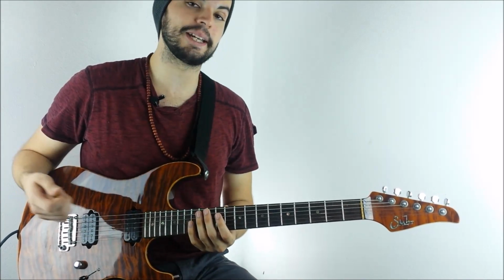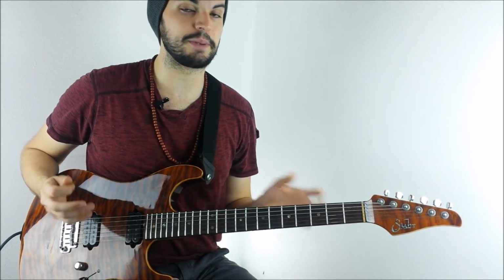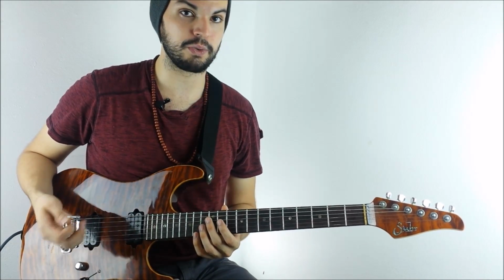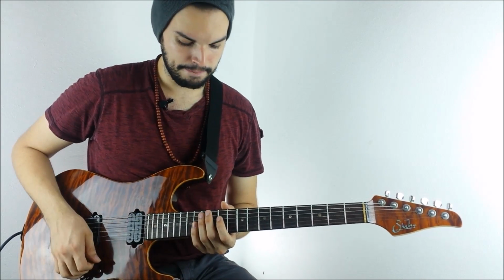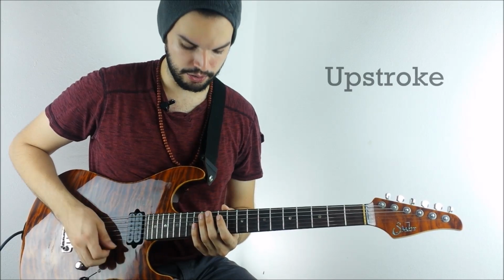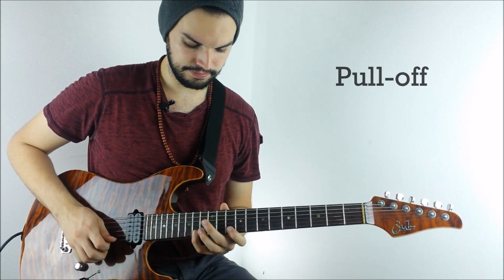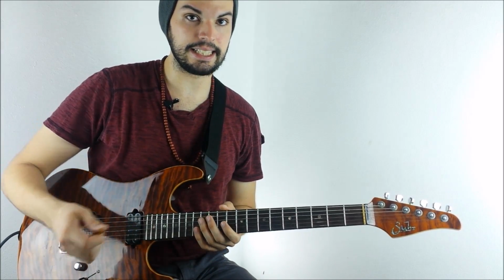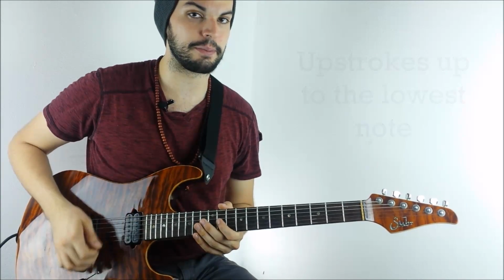Now, as far as the sweep picking technique goes, there are all types of different sweep picking techniques. I'm just going to show you one of the ones I like, especially for getting that shred sound. What I do is I start with an upstroke, I follow it up with a pull-off, and then I keep playing upstrokes until I land on the lowest note of the pattern.